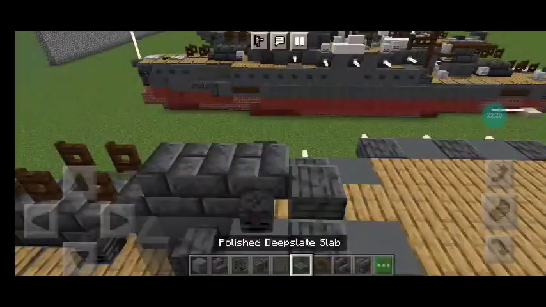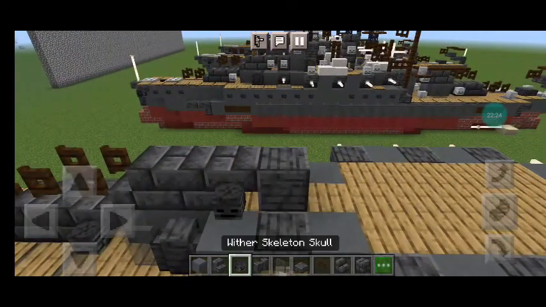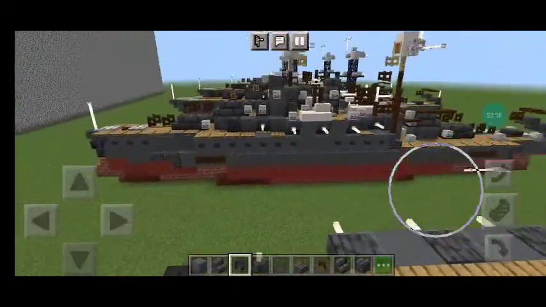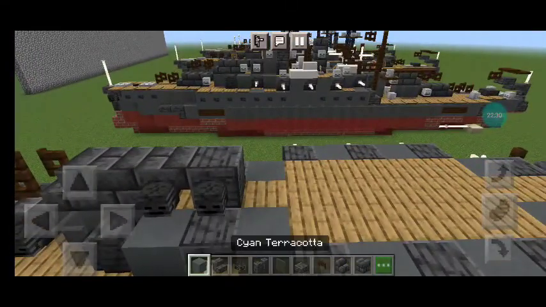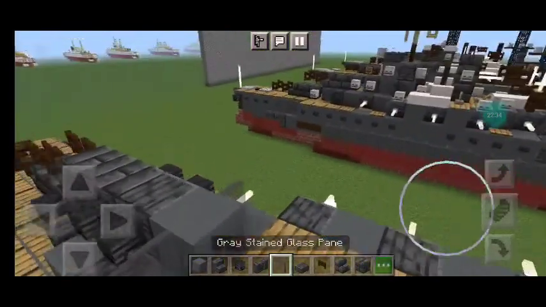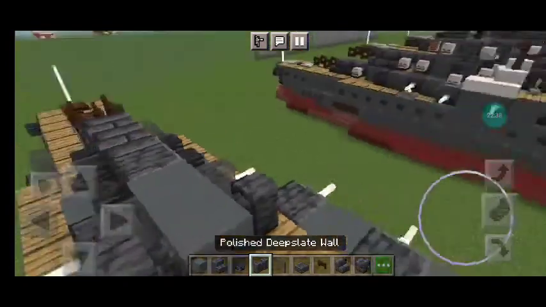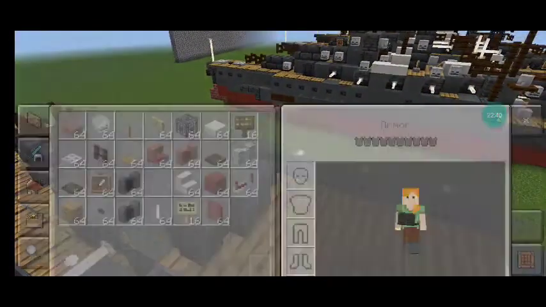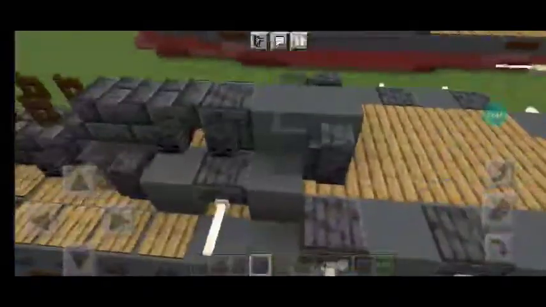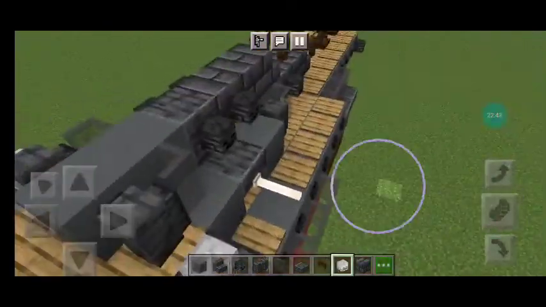And you want a polished deep slate block, with a skeleton skull to either side, and you want cyan terracotta, gray stained glass panel to the other side, cyan terracotta, polished deep slate wall to either side, with skeleton skulls on the far sides of the gun deck.